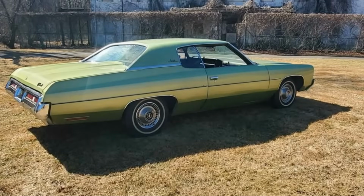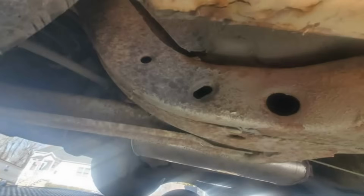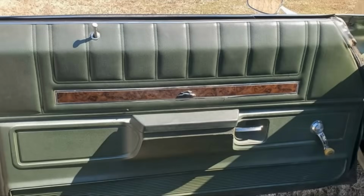Still wearing its factory original paint, the car shows minor blemishes and imperfections expected of a vehicle that has lived a long, mostly sheltered life, yet its authenticity adds significantly to its charm. Mechanically, the car is described as running and driving perfectly, and the seller confidently states it is highway-ready, capable of long-distance travel without concern. While the original battery has been replaced, the car still wears its original bias-ply tires, a rare sight that speaks to how untouched this example truly is.